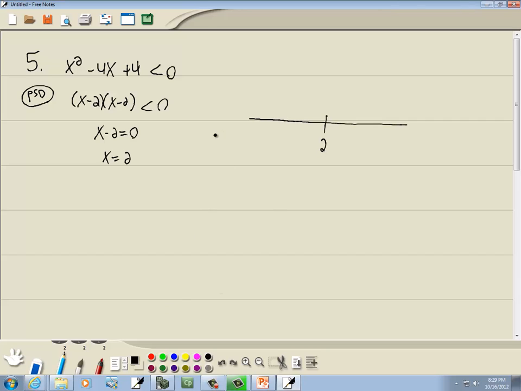So here's 2, and here's negative infinity, here's positive infinity. Again, that splits it into intervals. Now remember, we got x minus 2 twice here, and so we get x equals 2. Remember your multiplicity? Multiplicity is how many of them do you have, and I have 2 of these. So multiplicity would be 2, which means it touches at a point. And it's x squared, so I know it opens up like that. So our graph actually will come down here, touch at this point, and go back up. Now if I'm not sure about that, then I can graph it on my calculator.